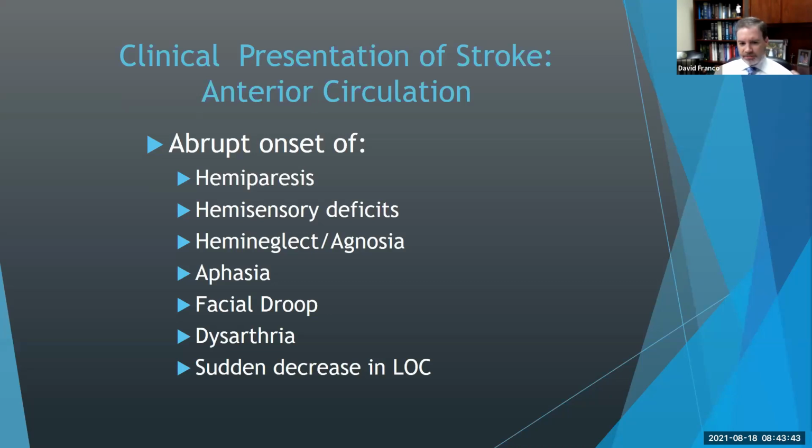So it typically doesn't affect the forehead as much, but you'll see a drooping or a flattening of the fold of the cheek or the downward trend of the lip on that side, and then the inability to activate it when they smile. And a sudden decrease in your level of consciousness can be associated with stroke, but it's very uncommon. So very large strokes or strokes that affect the basilar artery, in theory, can cause loss of consciousness or acute sleepiness, but it's less common.